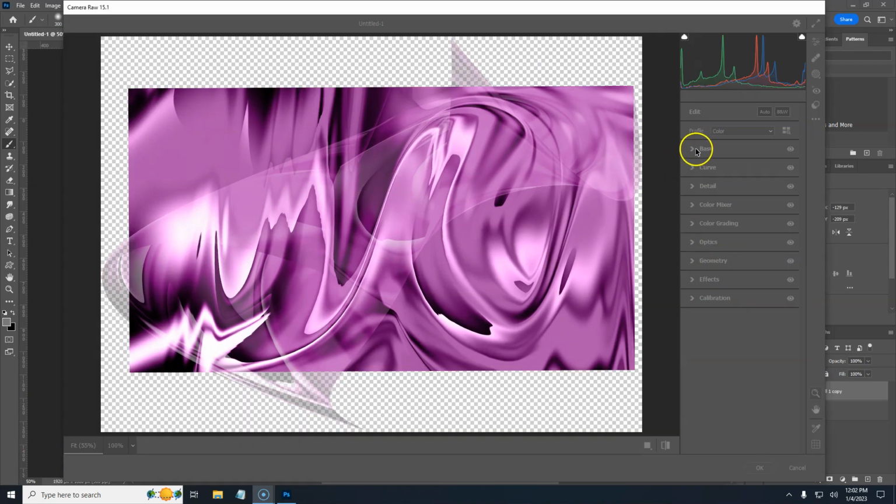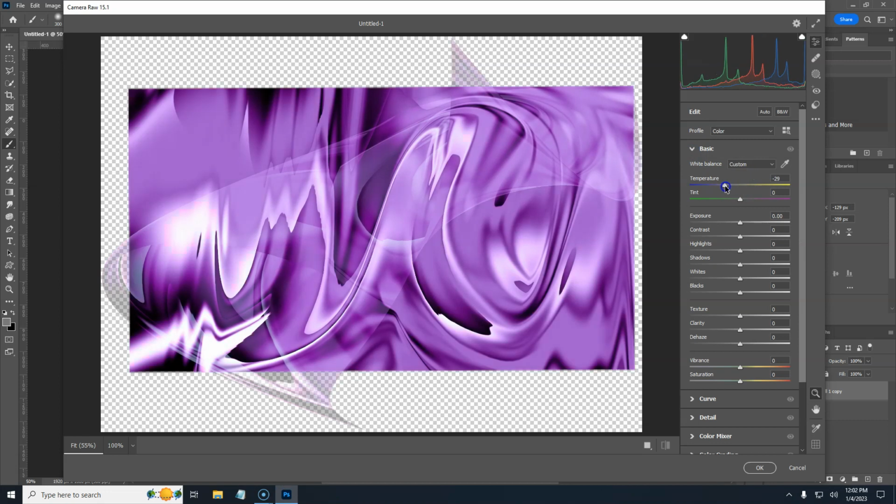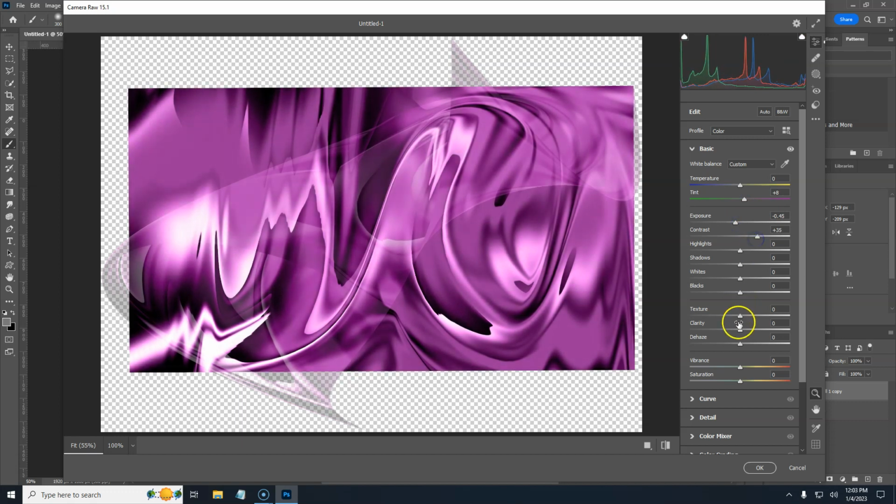Alright, so once you're in camera raw, we can go into basic. Your temperature slider, this cools it off. This warms it up. Just adding blue and yellow. You can mess around with your tint also. I mean, that looks pretty cool here. We can bring down exposure, maybe add some contrast, add some clarity, maybe add a whole bunch of texture or take some texture out. Either way, this is all to taste, but it's just a lot of things that you can do.